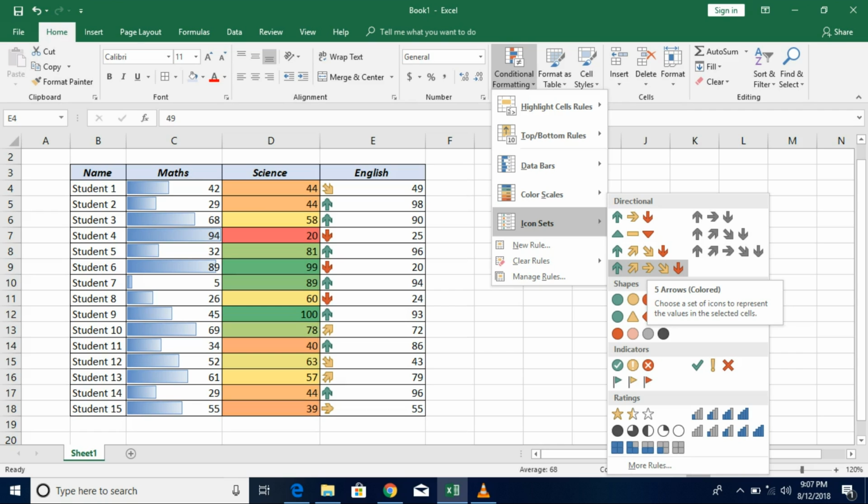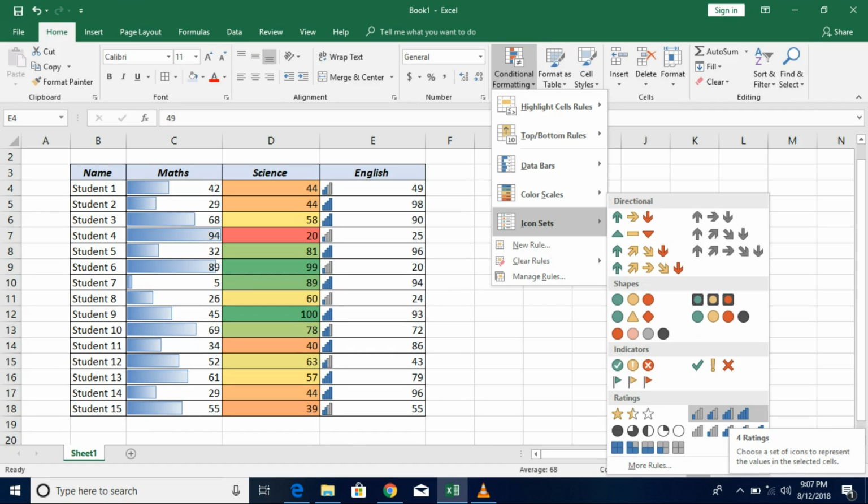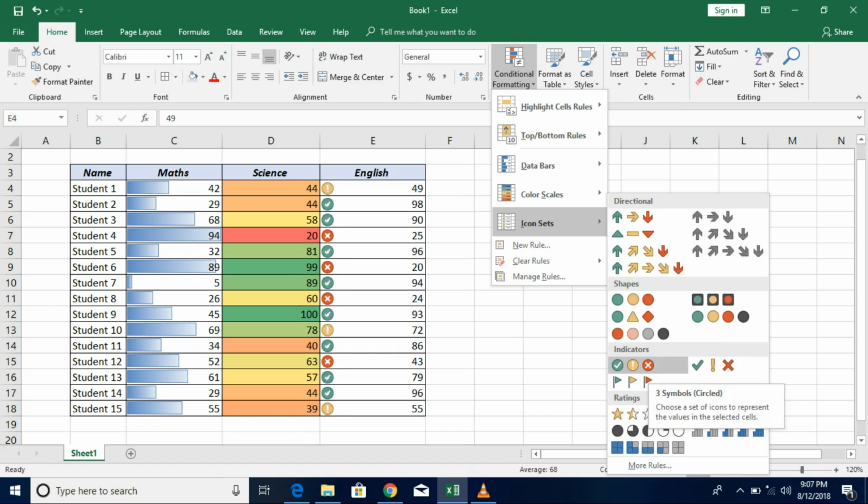distribute the arrows. The similar thing applies when you go with any other options, based on the count of symbols available. It will try to distribute them into that many categories or equivalence partitions, equivalent ranges, and allocate the symbols accordingly. So it does not have a predefined set of range like 1 to 100 where this many values will be used, or it should be divided into 5. It depends on the condition you pick, or the indicator you pick from here. So it all depends on you, how you would like to categorize them and represent them.